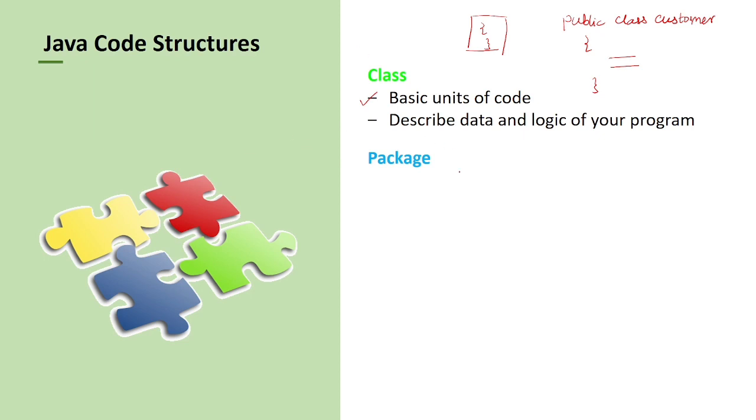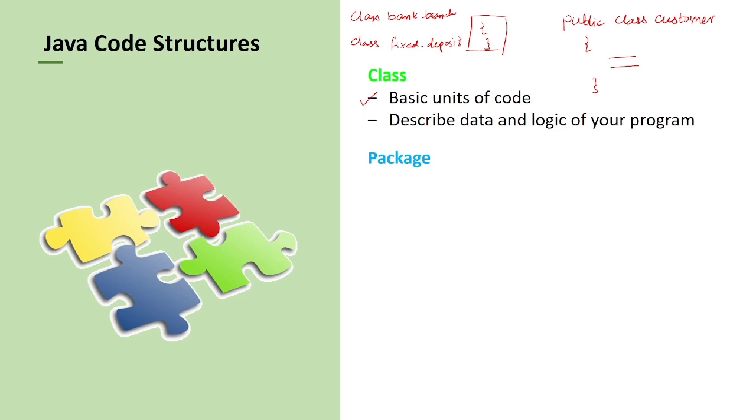The second thing is package. A package is a collection of one or more classes. Let's say you have customer, and then a few other classes. Let's say there is a class called bank branch, which is again a piece of Java code. It will have the pin code of that branch, the location of that branch, the number of accounts that branch has, and so on. Other than that, we can also have a class fixed deposit. There might be a lot of fixed deposits associated with a lot of different customers. So we use these branch and fixed deposit classes in our customer class.